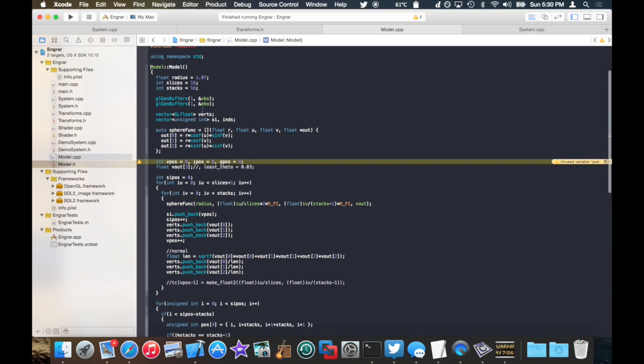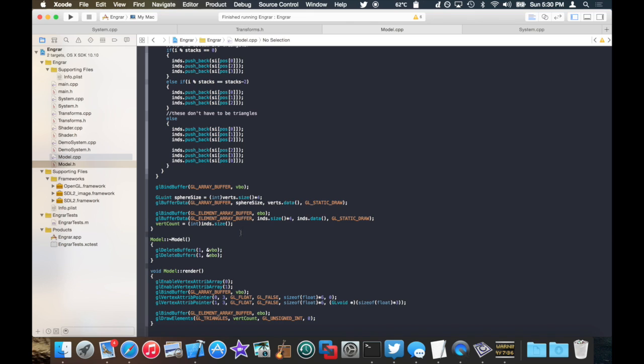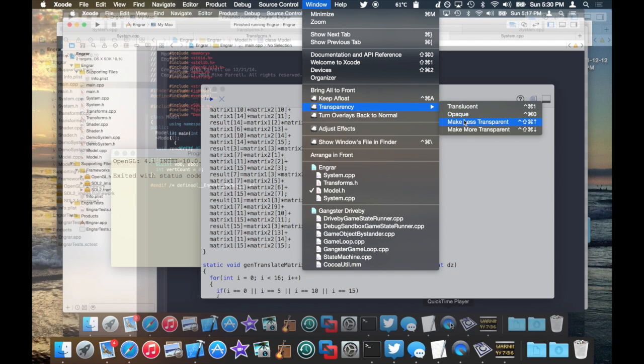And this is the OpenGL code that generates and populates the OpenGL buffers containing the vertices and indices for rendering a sphere object. And of course it destructs those properly on deinitialization. The render call handles all the ugly stuff, the multiple API calls you have to do in OpenGL to just draw one model, one mesh. That's all encapsulated into the render method to enable and bind the vertex arrays properly and make a call to draw elements, which draws the triangles needed for the model to work. And that's all conveniently encapsulated in this model class.